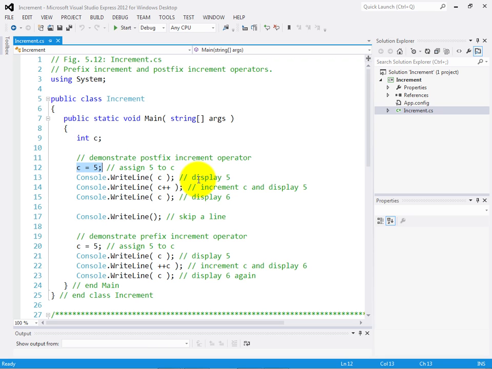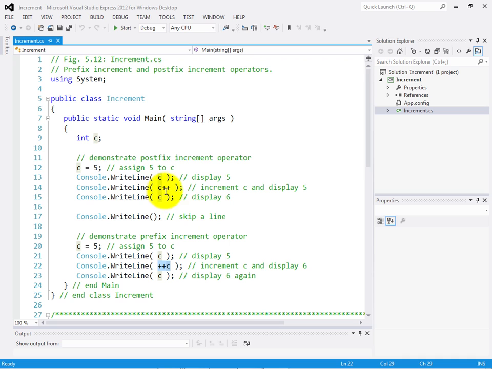Now, the plus plus operator comes in 2 forms. One that's called the post-increment, meaning that you place the plus plus operator after the variable name, and one that's called a pre-increment, meaning that you put the plus plus operator before the variable name. And the difference between these is only apparent really when you're implementing code that uses the plus plus operation in a larger statement. If these are standalone statements where you simply add 1 to the variable c, then those statements will result in the same value.